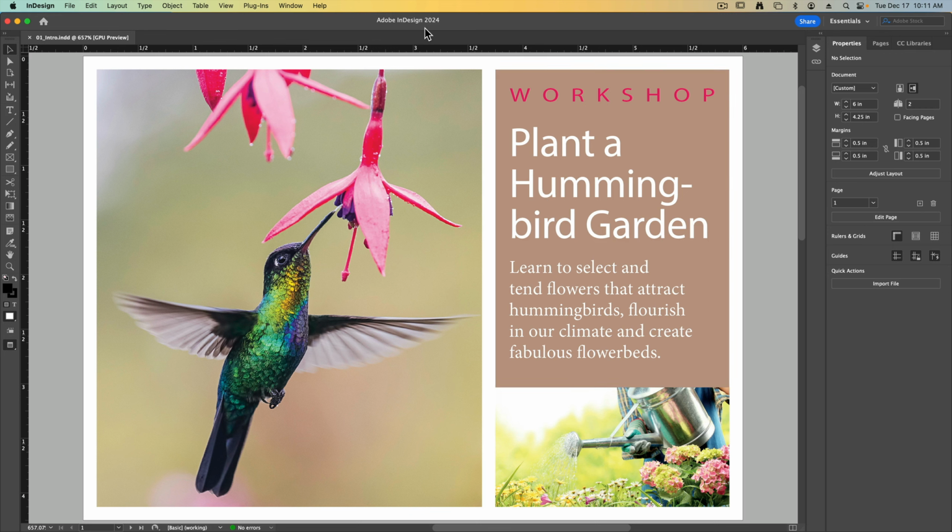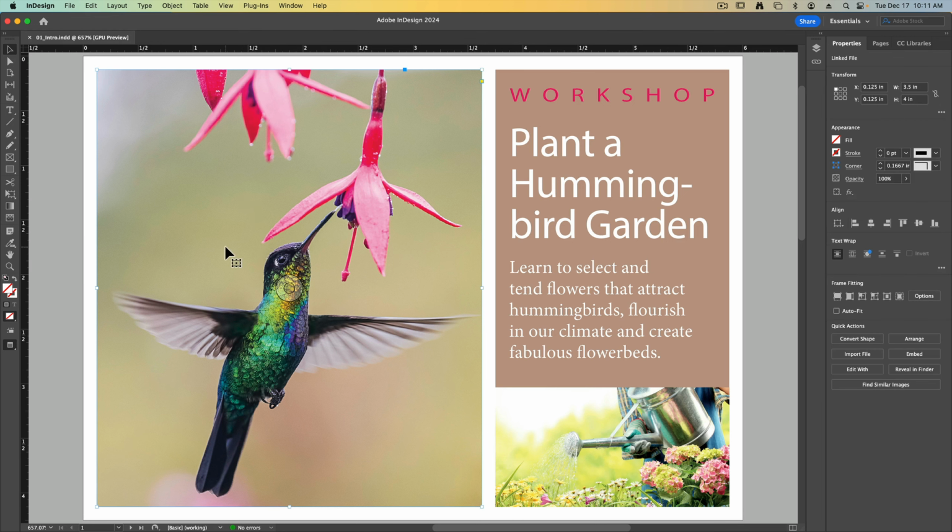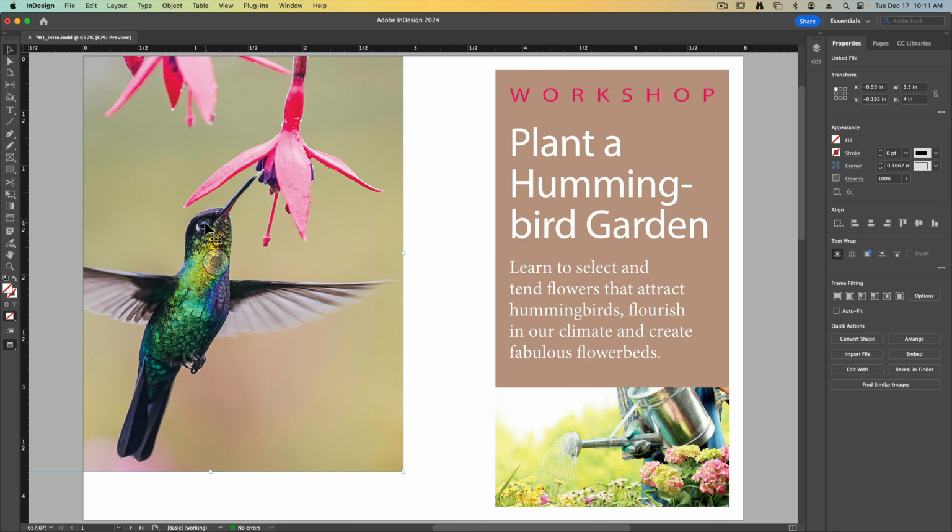Let's use 2 of the most important tools and panels. The tool we're going to use is the default selection tool. I typically call it the black arrow tool, and it's found at the very top of your toolbox. With this tool, it gives you the ability to click once. Let's click on the little hummingbird head and select that particular frame. With it selected, you can also click and drag and move it around, and you can see that your cursor will also give you some coordinates, some X and Y location.